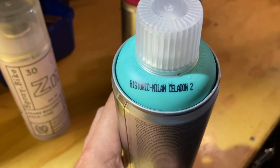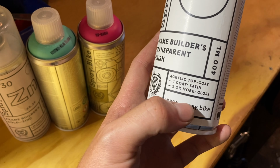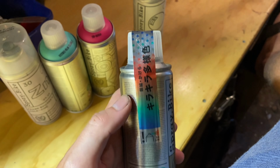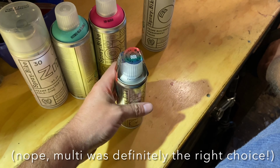As you can see here, I'm probably gonna do two or more coats because I would like it kind of glossy. So I had no idea which color to pick. I ended up with the multi. I think I should have gone for the silver or the gold.